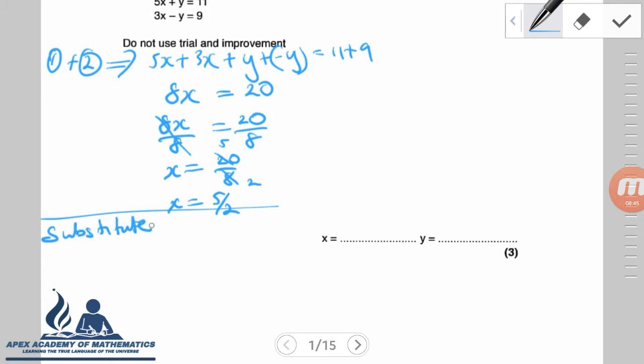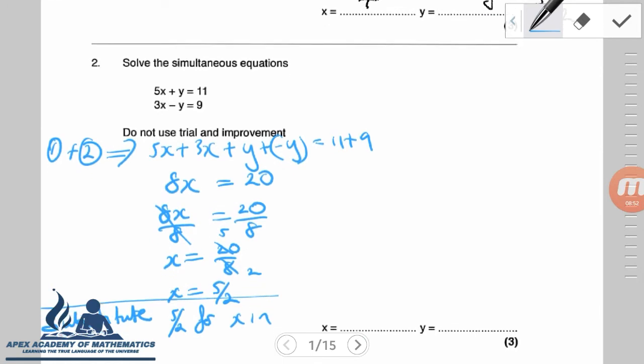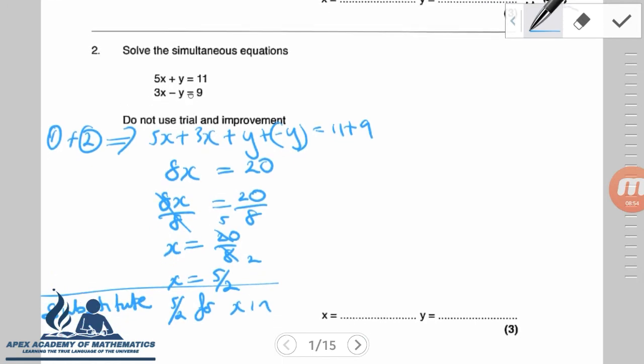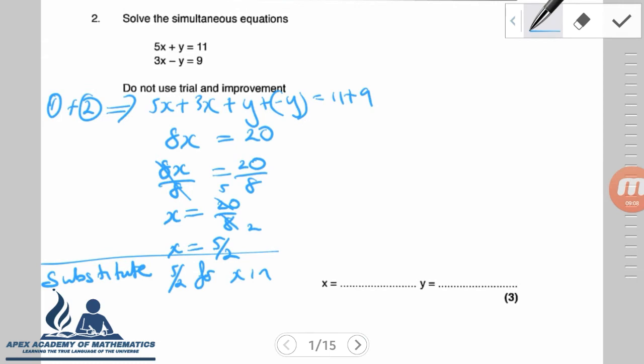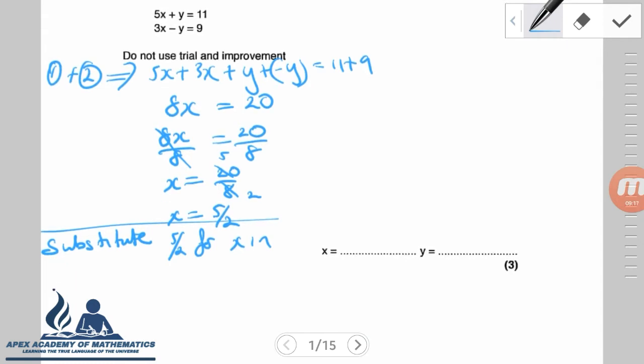Alright, now I can simply go ahead and substitute 5 over 2 for x in, and I can choose, I like equation 2, even though the negative sign is there, which I don't necessarily encourage, because you're already this close to getting your final answer, and then a sign could give a lot of students trouble. So I always encourage just to use equations that have positive and have the smallest number, unless you don't have a choice, then you do that. So for this one, no matter, I'm going to be using equation 2.